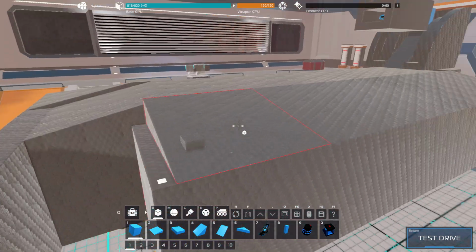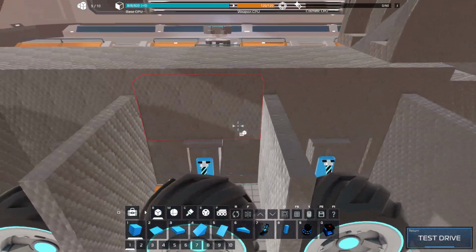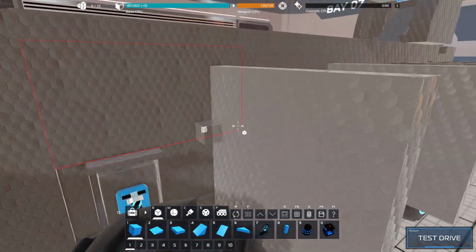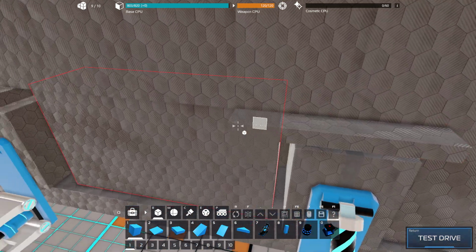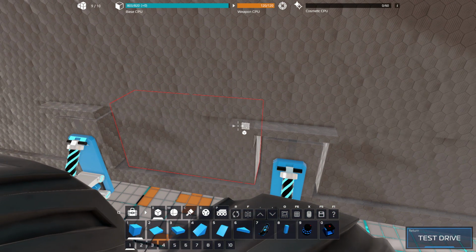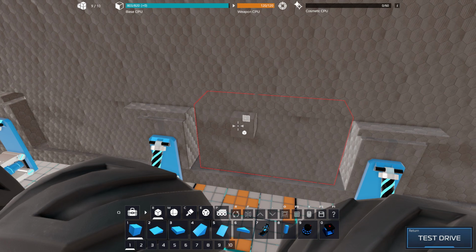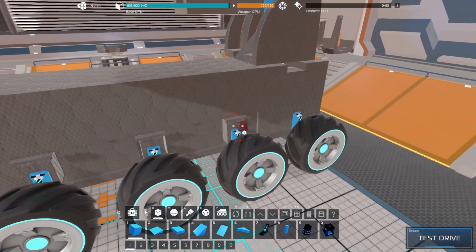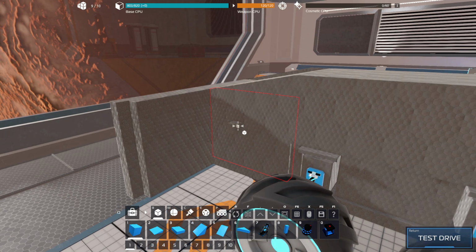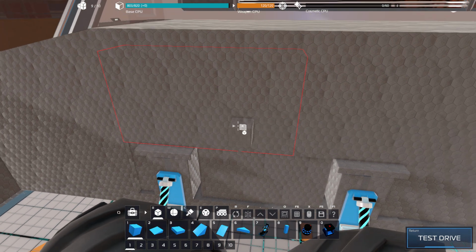So the trick here is simply that the 8 side wheels that are associated with the body here each have their own subgrids, so they're not attached to the main grid. And you can see in the upper left of my screen I'm using 9 out of 10 grids that are allowed in the game. That's because each of my 8 wheels is independent from the main body of the vehicle. And there's a couple problems here that you have to overcome if you want to build something like this.